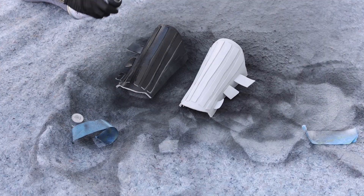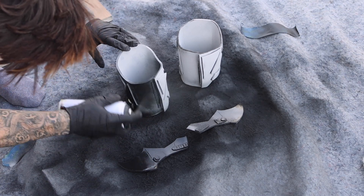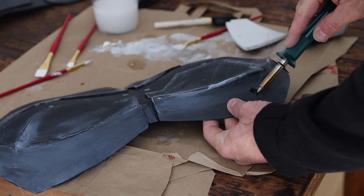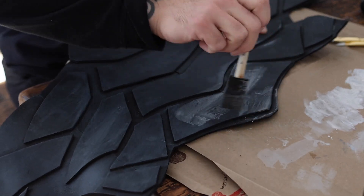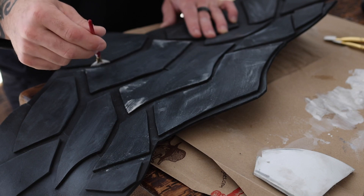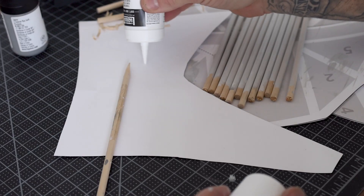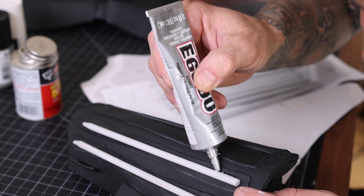After I used the plastic dip, I painted with some paint from Blick Art Materials that was almost a dark charcoal, almost black. After that I started detail painting. I also used a wood burner to create battle wounds in the armor, and I felt like that really added a nice touch — it kind of felt like Batman's armor was not super clean, giving it that nice aged look, which he kind of has in the film. Then I did a more detailed paint process using a white wash acrylic that I watered down and put all over the armor to make it look like it's kind of been through hell already. Gotham is a pretty dirty place. Then I started making the gauntlets, where I painted the darts a grayish white and glued them on top of the gauntlet with super glue.